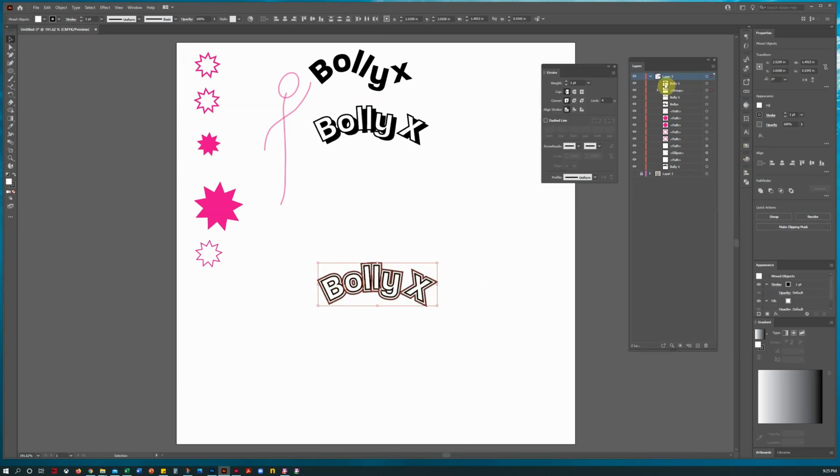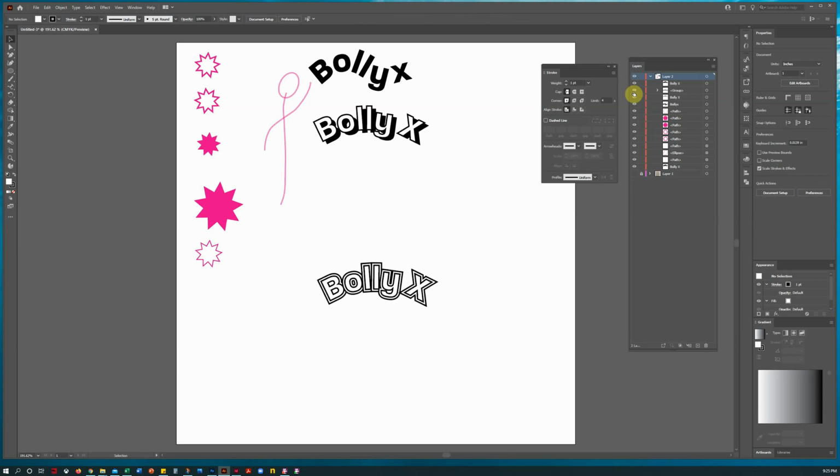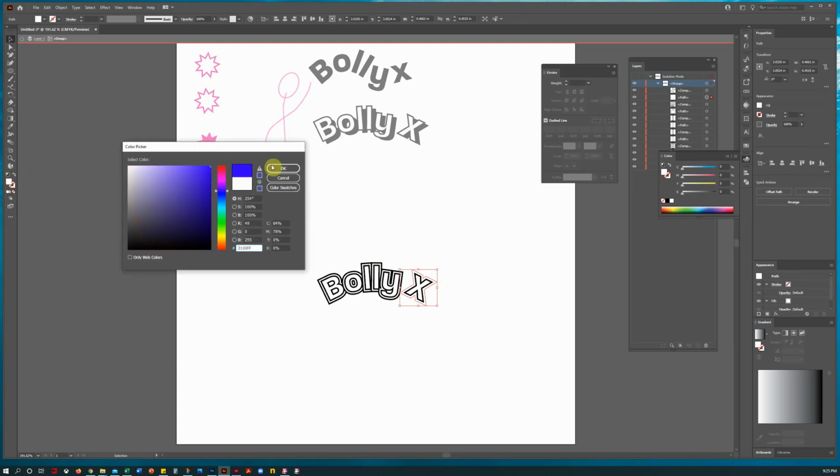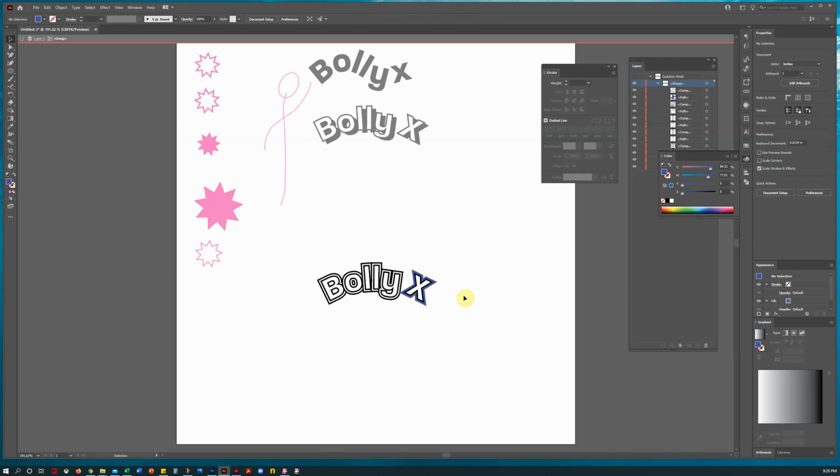If you look on your layers panel, we're in this group because it has a red square on it. So if I turn it on and off, you can see that's the whole Balayek. If I open the group, it's a little bit easier to select each individual letter. So that's one of the background ones. So I'm going to take off the stroke and fill it in. Just make it blue so we can see it like that.